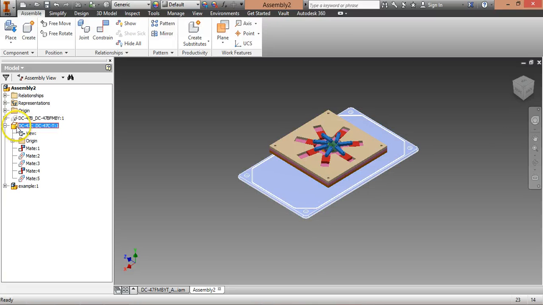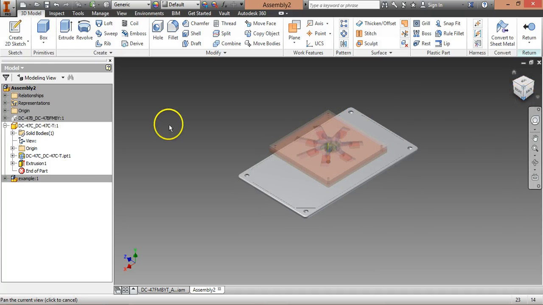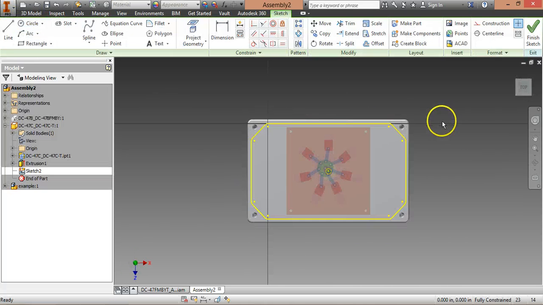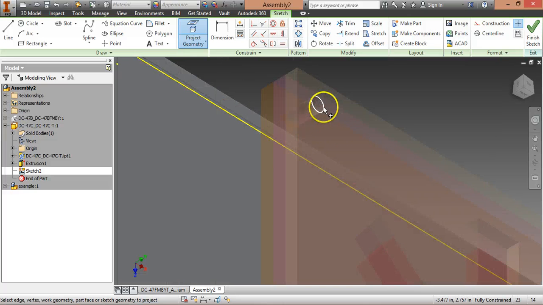So the way I'm going to do this is actually by modifying the top of the case here. I'm going to double click on it, and it's going to bring us up into our 3D model environment. And as you can see, the other assembly has been kind of made transparent. So I'm going to create another 2D sketch on the top surface of the case top, and use the project geometry tool to actually select geometry from the other assembly to give us the locations of the holes that we're going to need to place.